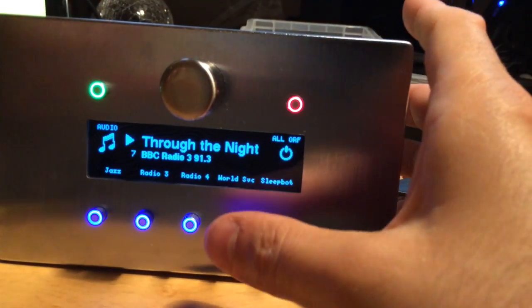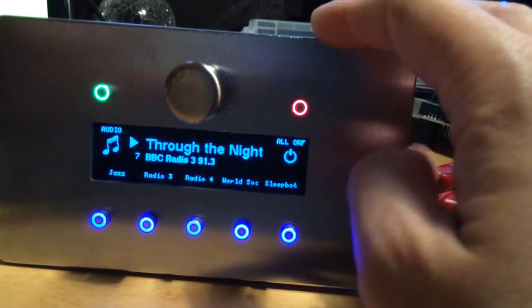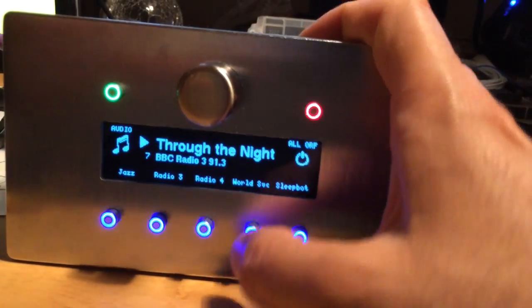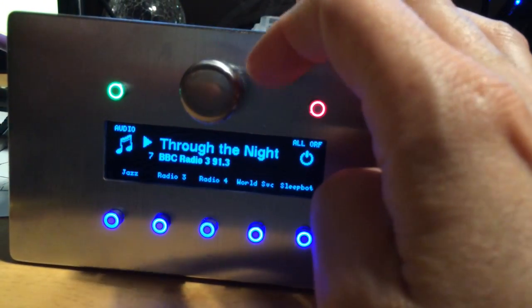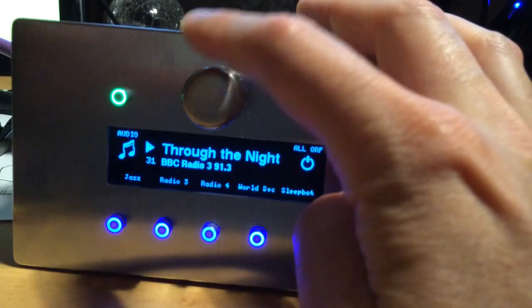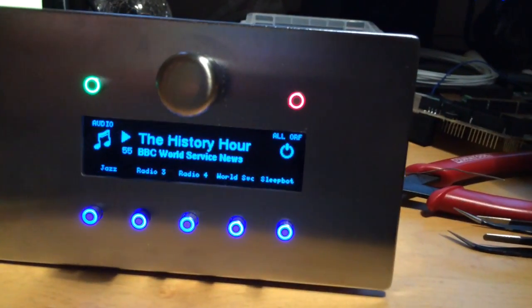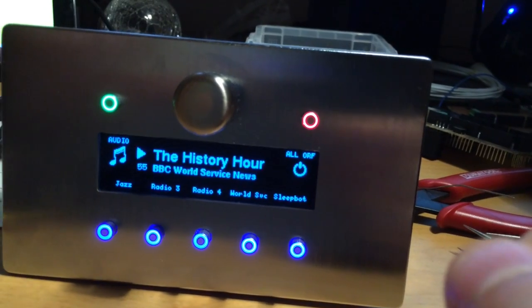And let's see what happens when proximity's back again. Let's see what happens when I hit on World Service. You can see Google Voice is employed to say the words BBC World Service, and it switches on to World Service.